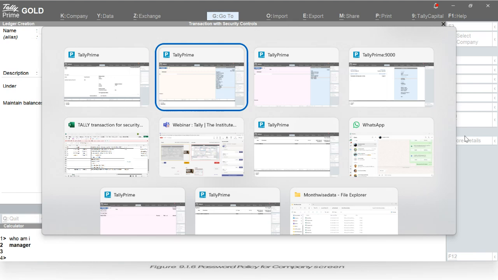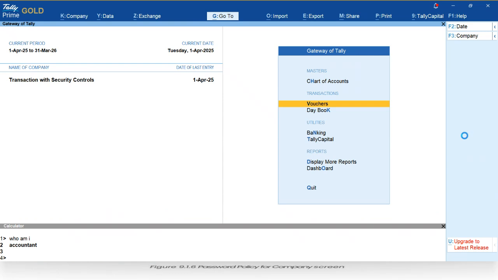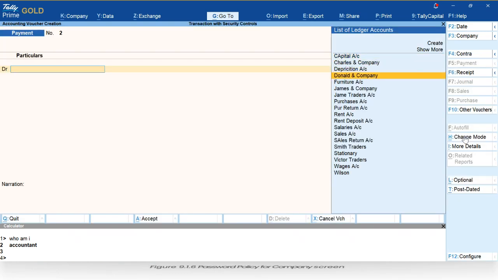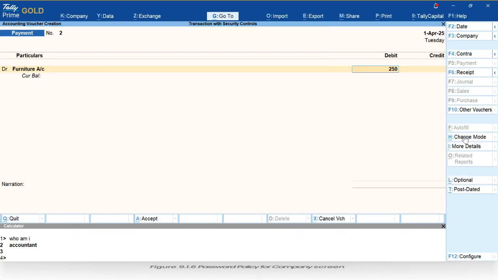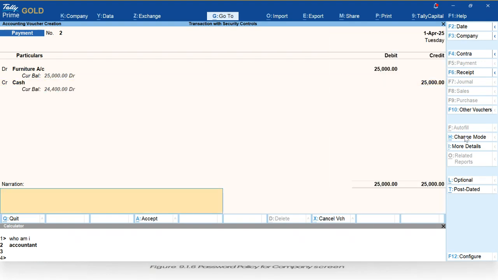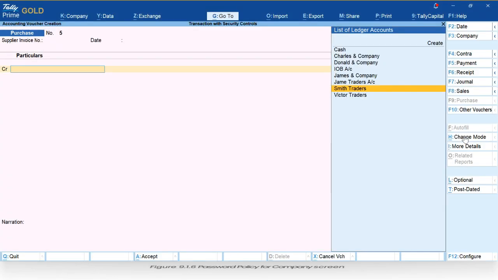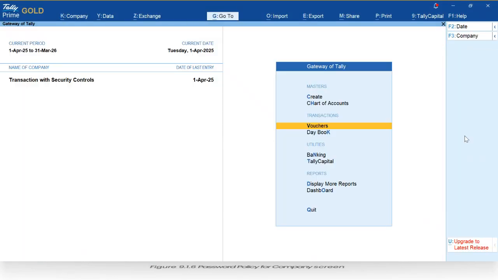Now data entry operator. First, the accountant makes the payment for the furniture, 25,000. Enter, cash. Okay, and then the data entry operator will do the purchase for the stationery.